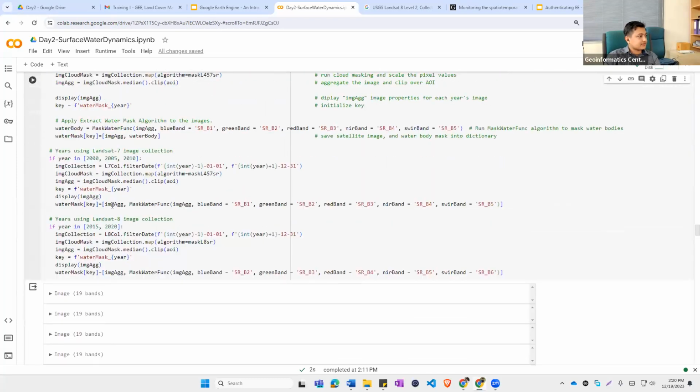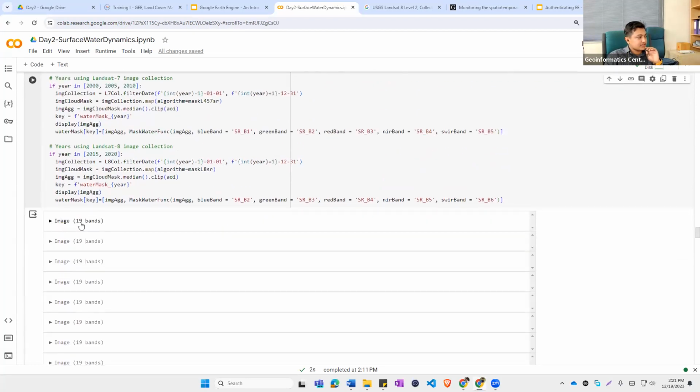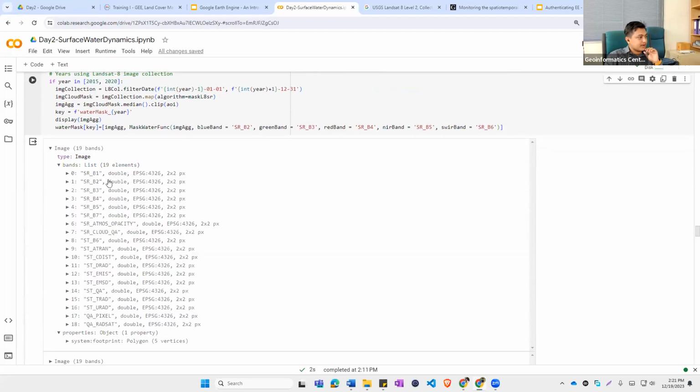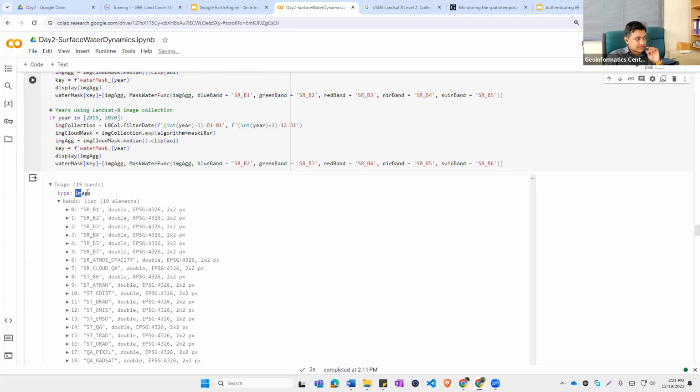So if you see, we started off with the image collection and ended up with the image and water mask, right? If you see here the properties, bands, then you have all the band information that we started with initially. But this is a single image. If it was an image collection, it would show image collection and 750 images in that area, something like that. But we already combined all those images by filtering and also applying the median composite, and we combined them into one image in the end.